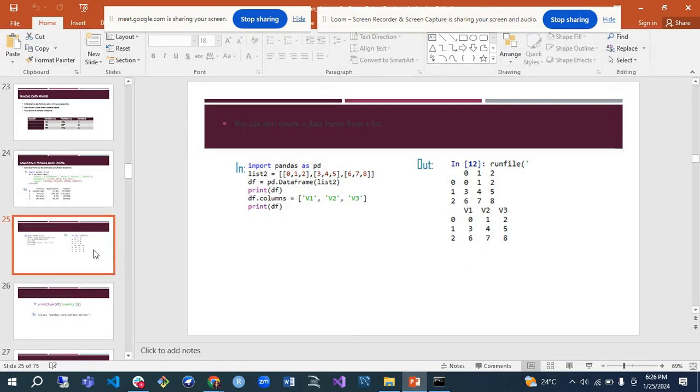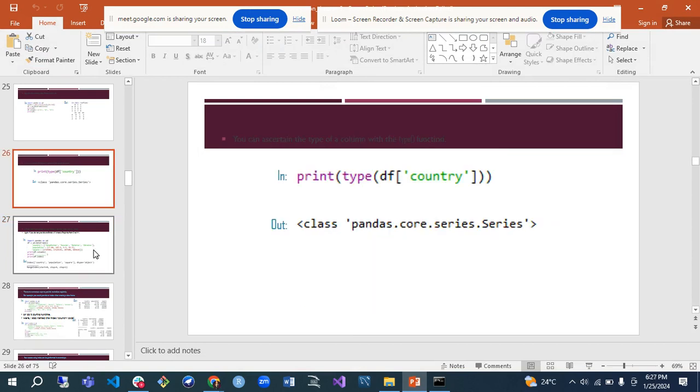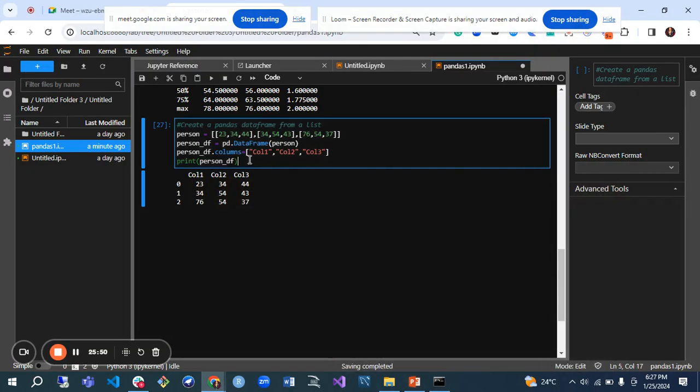Then the other thing, you can always take the type of data that you have, whether it's a series. I think you have used the type function for some time, so maybe it's not a new thing. For this data, if you ask for the index, it returns the range.